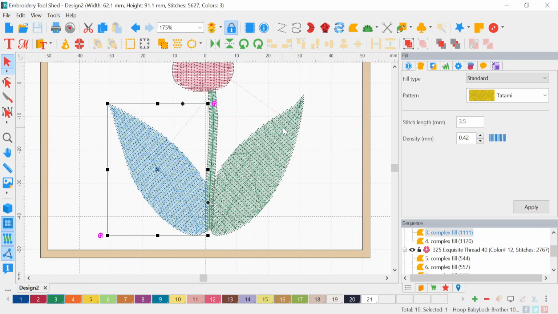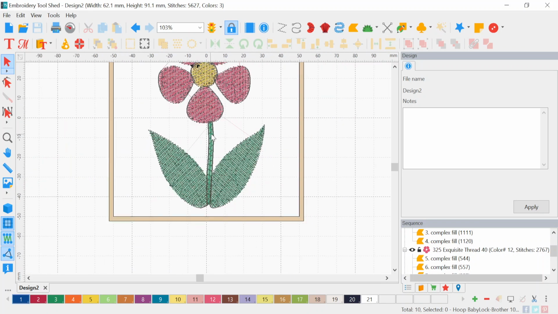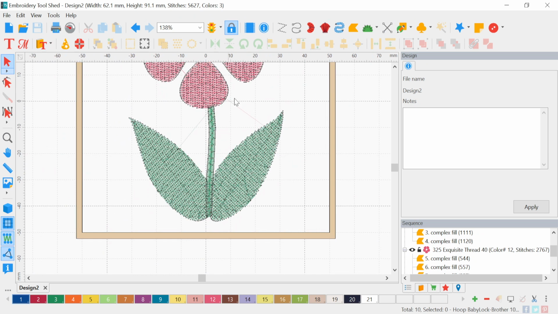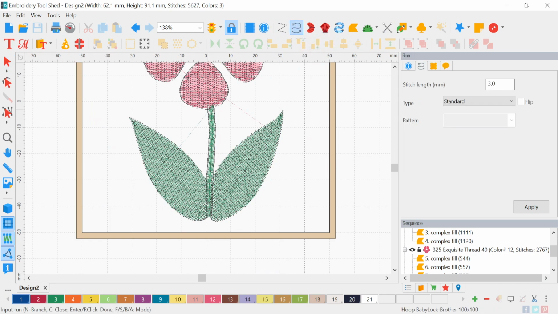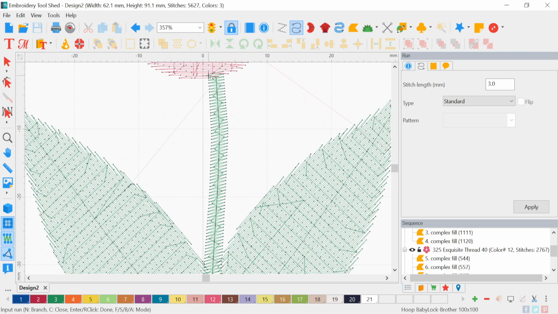The next thing I want to talk about is the jump stitch, but before doing that I'm just going to add some border here so you can see what we can do. I'm going to add some black border here and one around that green line. So I will go ahead and click on running stitch. I will zoom in here and add it, again I will not do it very carefully.